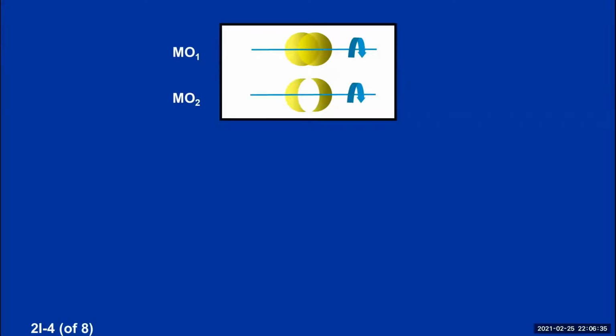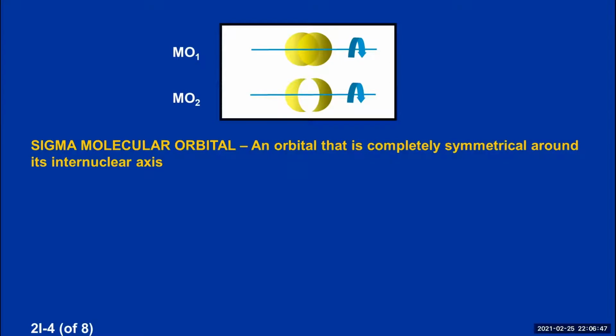The same thing's true for the other orbital, MO2 here. It's a little bit harder to tell, but actually this is a perfectly symmetrical arrangement. If you rotate it around, it's going to look exactly the same as well. So both of these would be considered sigma molecular orbitals because they have perfect symmetry around the internuclear axis. So much like we define bonds in the same way, orbitals are exactly identical as well. Sigma molecular orbitals would be any orbital that is completely symmetrical around their internuclear axis. So if I'm going to name each of these orbitals, I'm going to name them with sigma.